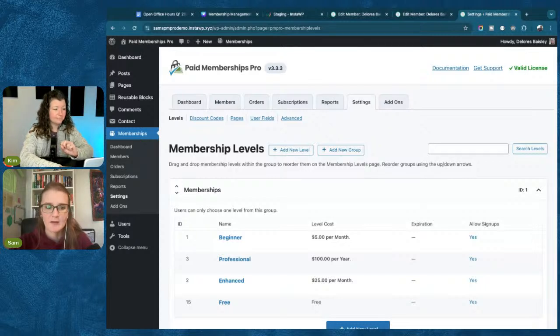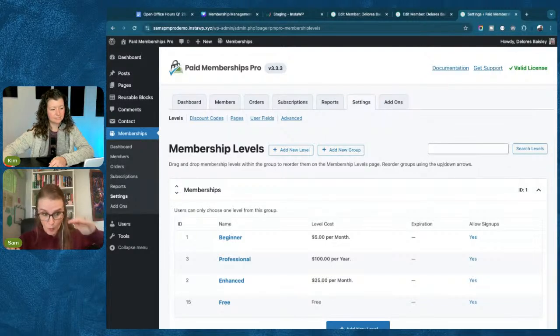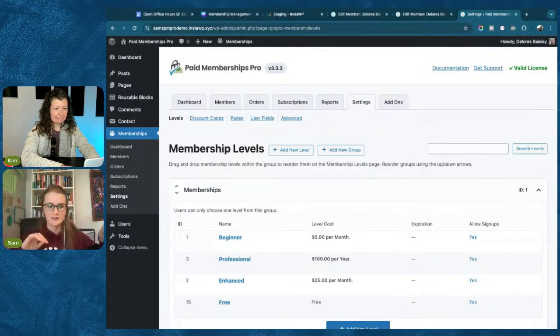The other thing to note here is different membership plugins do this differently. For Paid Memberships Pro, levels and WordPress roles are not one and the same. They're very different things. For the most part, your members that have membership levels, you want them to be a subscriber on your site, and that's their WordPress role within their user meta. And levels are something that the user holds. So we do have a blog post, Kim, if you want to find it, about roles versus levels.